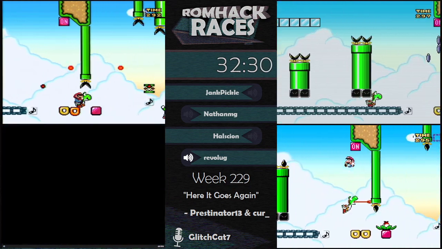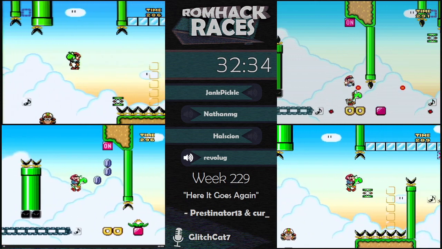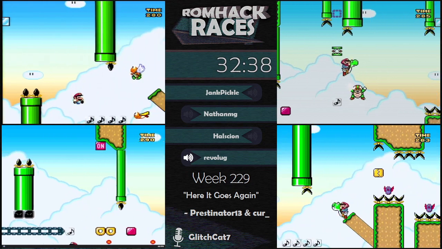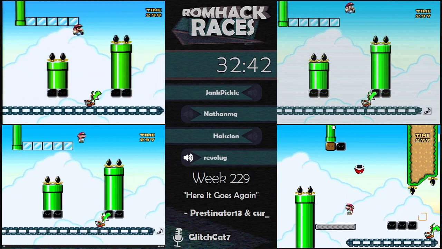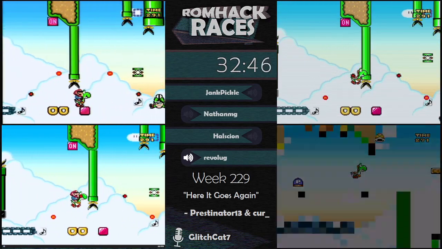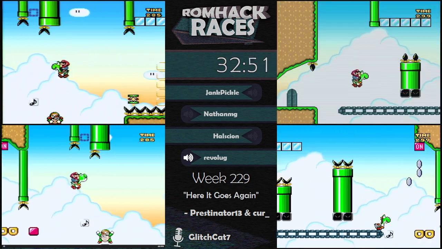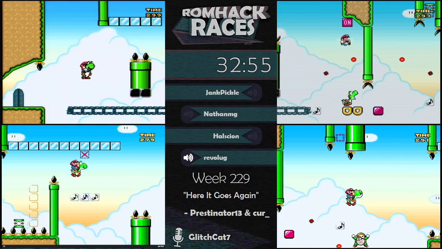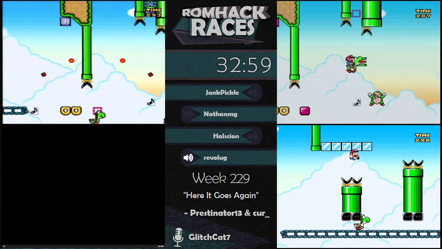Now, speaking of some food, looking at Nathan with that really neat little cheese for that Yoshi part. And Revelug with a little bit of progress, maintaining the lead over Halcyon. So Revelug knows, yeah, they're dropping that shell, and they're spinning off Yoshi. And then they want to get that P-switch. And I like the tricks in this level. They're just chill. This is kind of a nice six.